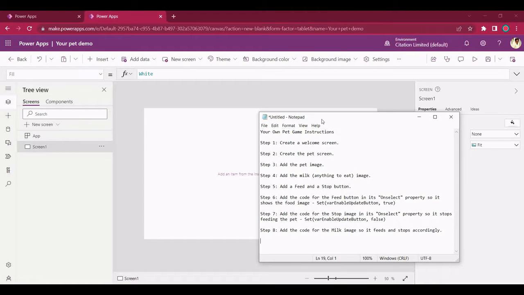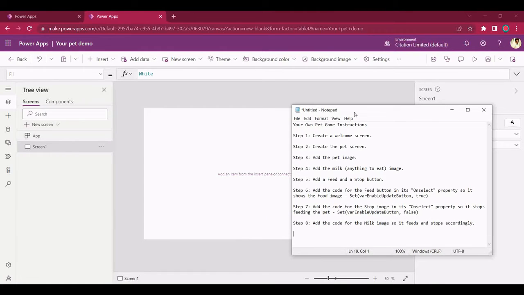So this is the your own pet game instructions. Step 1. First create a welcome screen. Step 2. Create the pet screen so we can add the buttons, images and anything. And step 3. Add the pet image so we can feed it, bathe it and draw it.